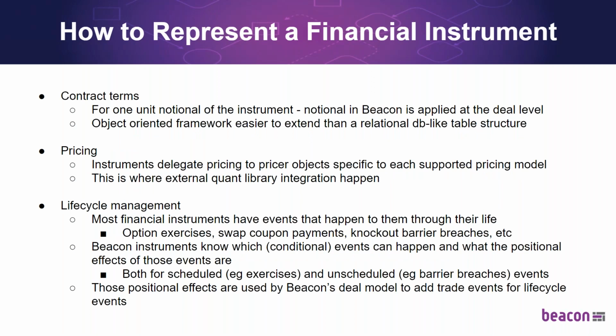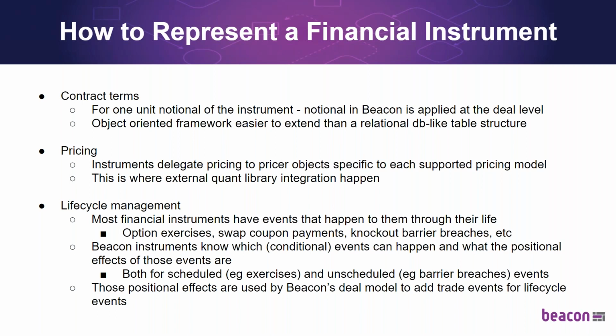All right, so before we jump into the weeds and take a look at the code, just wanted to give a high-level view on what we're trying to do. Instruments in Beacon need to define three main things. So the first one is contract terms. Next is pricing, and the last is lifecycle management.